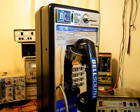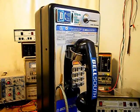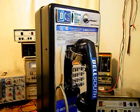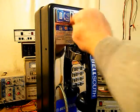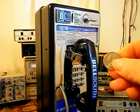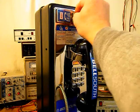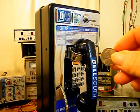Okay, we're back now, and we want to go ahead and run some change through the coin validator and into the cash box area. So we'll go ahead and start out with a quarter. That landed in the cash box. We'll do a dime, a nickel, another quarter, another dime, a nickel, one more quarter, one last dime, and one last nickel.